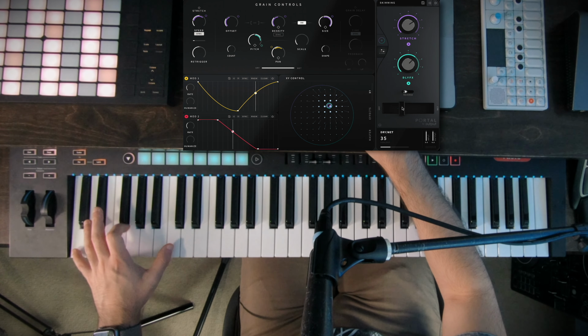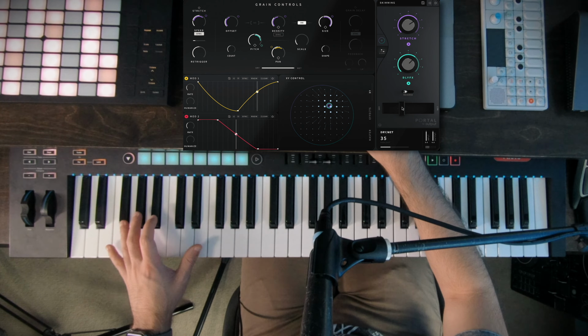There you go, you can hear a lot of craziness going on. In this case, I've got the plugin on full wet, hence why if you saw my playing was a little bit delayed with the sound actually coming out. If I pull that back, you can hear a bit of the granular goodness that's going on behind the scenes.